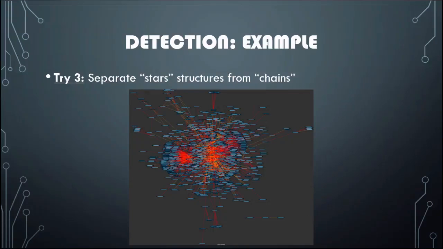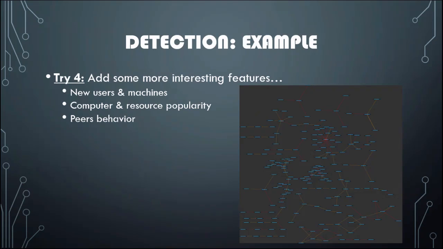Next thing that I did is I decided to use different features for every structure that I was looking for. So here I'll show you how I was able to find the suspicious chain in the environment, and in order to do that, I removed all the star structures that were not leading to any lateral movement activity. Again, as you can see, we still need to keep filtering the data. So let's see some more ways in which we can do this.